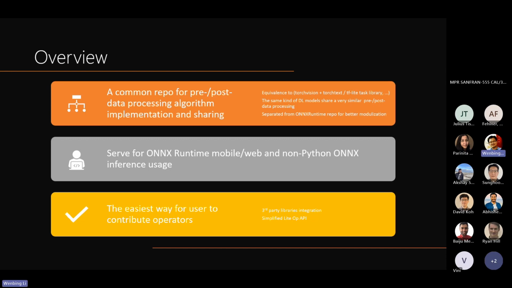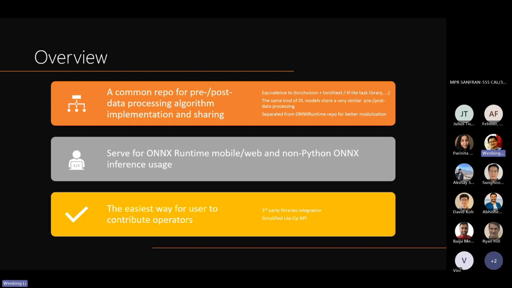The major usage for ONNX Runtime Extensions I mentioned is that it's very convenient for the Python environment, and yes, it does support Python as well. But I think the key customer scenario is when you deploy your application without Python, that's very important for you, and ONNX Runtime Extensions can help a lot on that part.